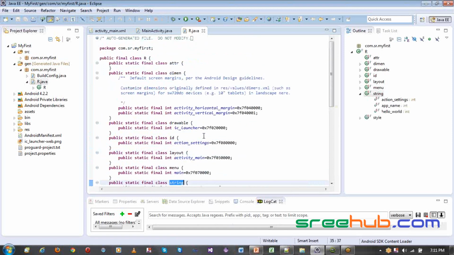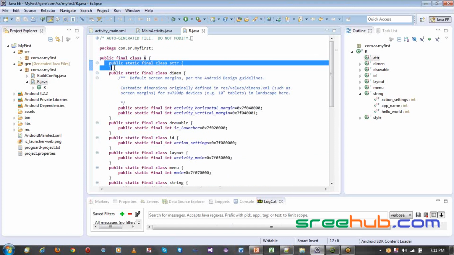I'll show you how we actually work. Is R the superclass, we can say? R is a superset, not a superclass. It's a superset where all the different classes are embedded, and this is auto-generated.